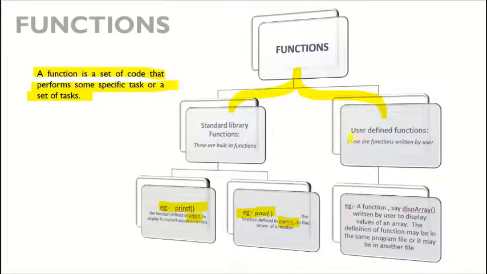And user-defined functions are the functions that are written by the user. For example, a function disarray is written by the user to display the values of an array. The definition of the function may be in the same program or it may be in another file. If it is written in another file, we have to include that file in our program also.